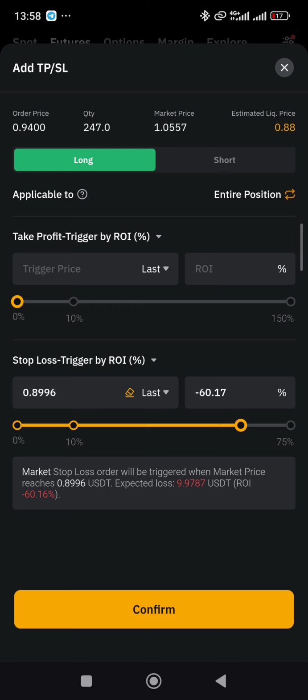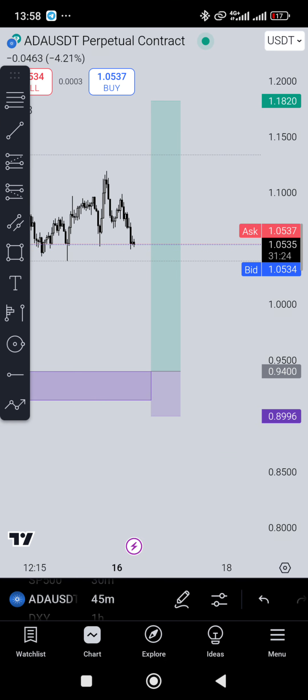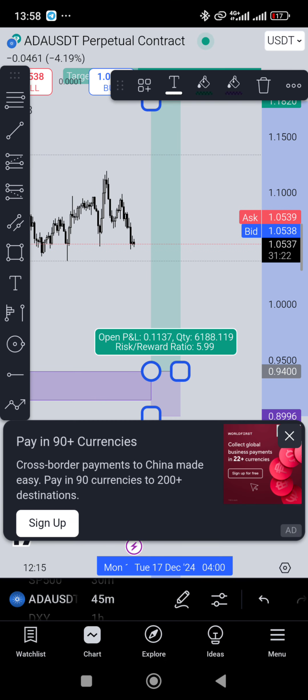So that means since I've already factored in the amount I want to risk in my calculation, there is no way I can risk more than $10. So if this trade should go against you, what you are risking will just be $10. Then you take profits. So this trade is 1:5.